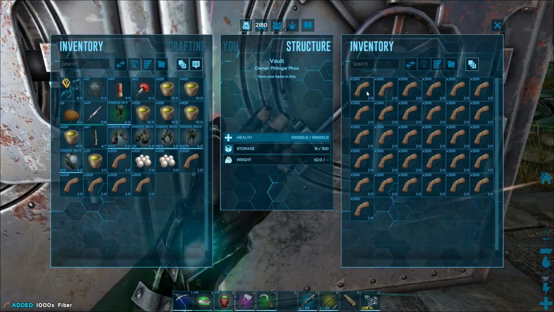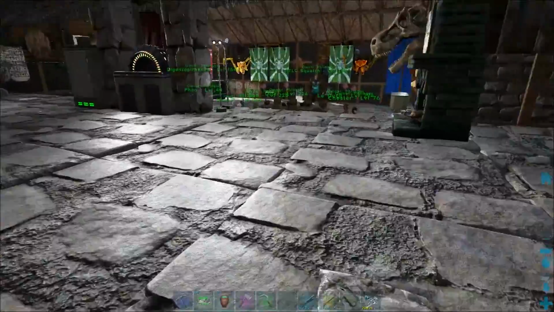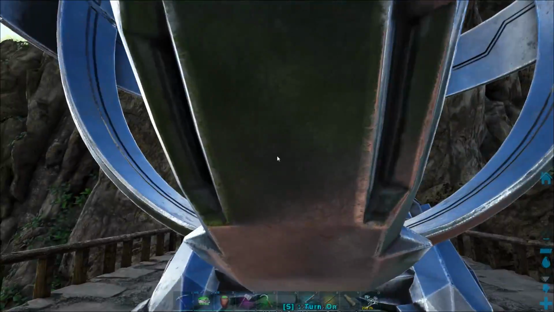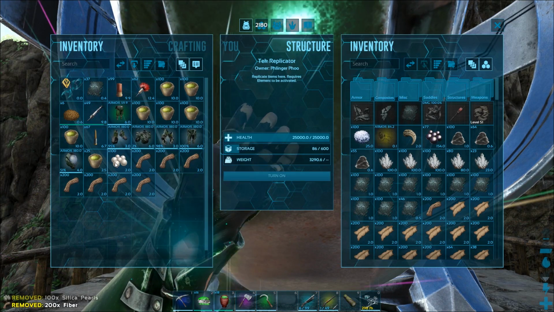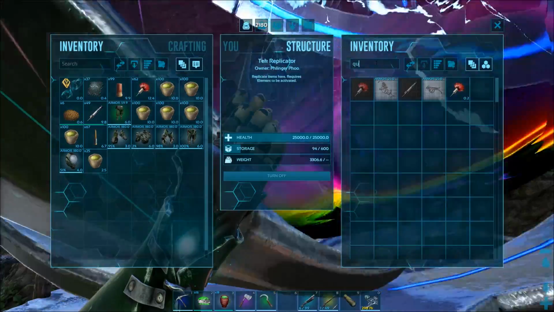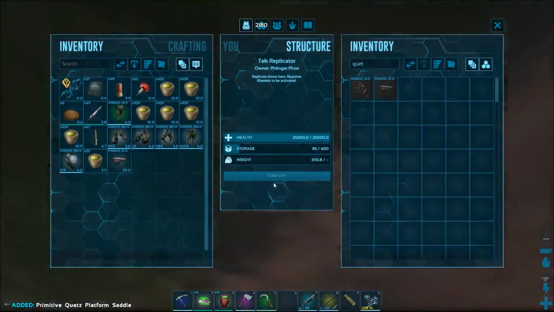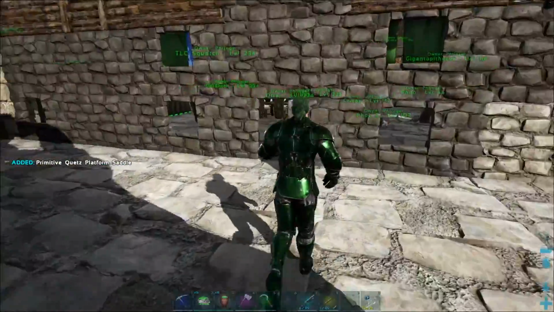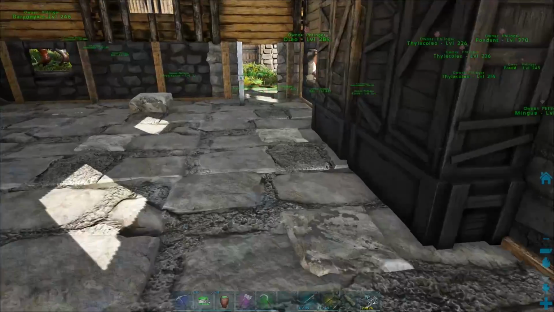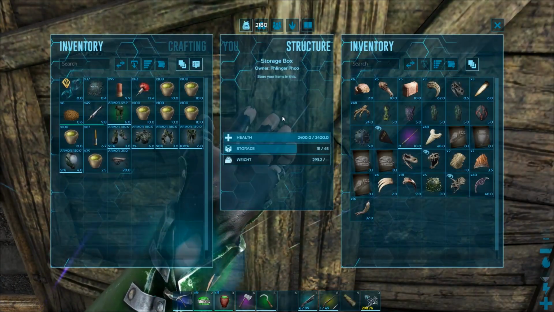All right, let's grab all this. Should be enough. Come over here. Turn on. Bam. All right, sweet, got that. Now that we've got this, we want to put the Platform Quetzal Saddle on this guy, and then use it to create a cage on the back.